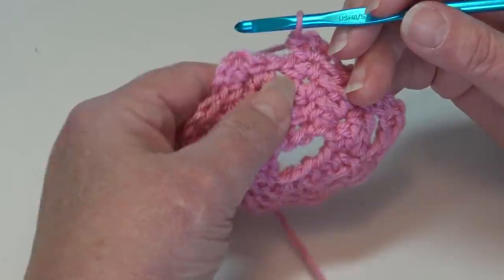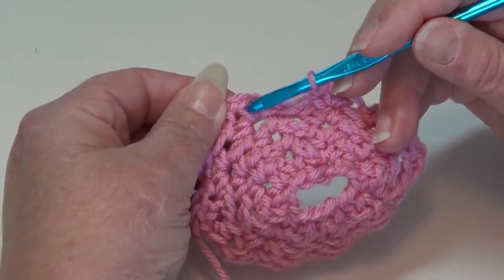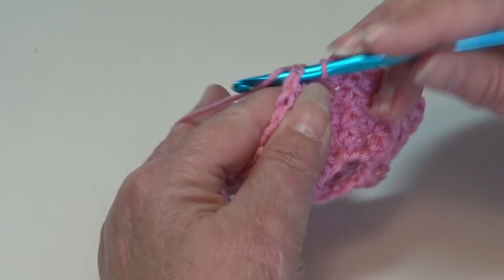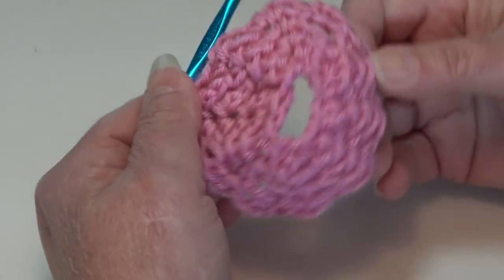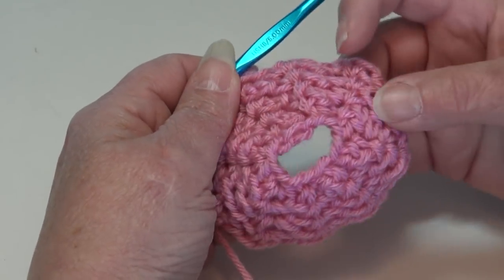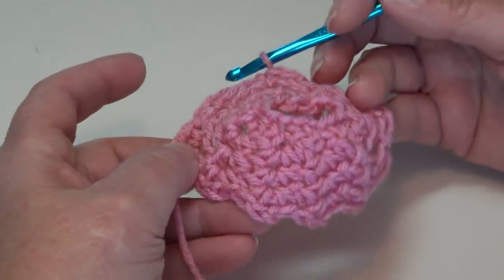Now we're ready to join our round. So we're coming over to that beginning single crochet stitch, insert into the top two loops of the first single crochet of the round, and slip stitch through that stitch and through the loop on your hook. So now you're going to almost have a dome shape to your little dress. And again, your armholes are on each side. So round four is finished.